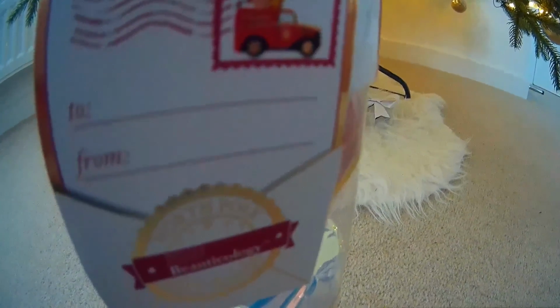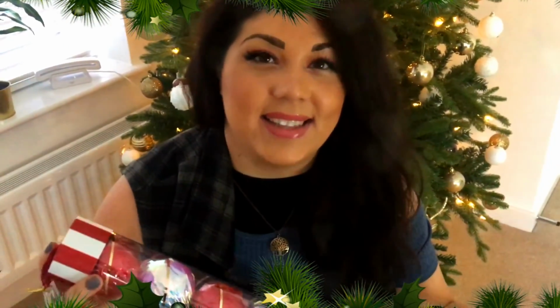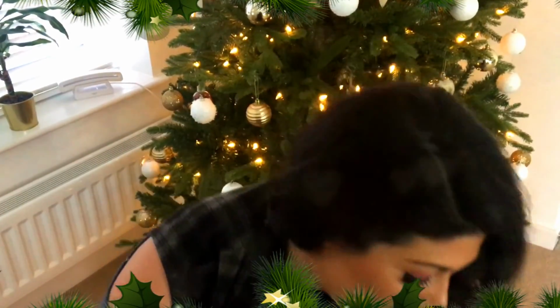Now we move on to the Baylis and Harding bath bombs. They look like this, and they're in red and almost an iridescent type wrapping. These are super cute. They kind of look a bit like a cracker. This is quite good as a stocking stuffer. For those of you that like stockings, like me and my husband, we give each other stockings as well, and these are quite good to put within a stocking. I don't want to drop any hints, but if you want to put these in my stocking, you can. Or, like I said, you could make these a combined gift and add them with the hand soap. You could make your own little hamper, if you like. That's always an option as well.